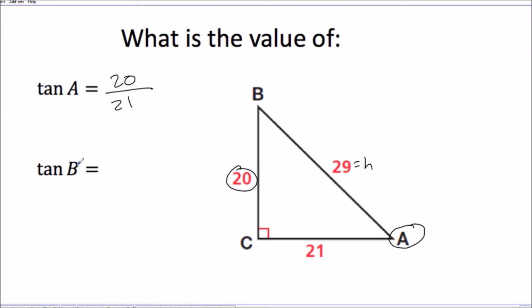Okay, we have to pay attention to where the angle's at. From B, B is on the top of the picture. Opposite of top is bottom. Bottom is 21. So that is the opposite side. If you want to draw the arrows across the picture so you can see what's opposite, that would be fine. And then down here, we need the adjacent. What is adjacent to angle B? Angle B is here. The adjacent is 20. So we can see now it's just the flipped fractions. That's just filling them in.